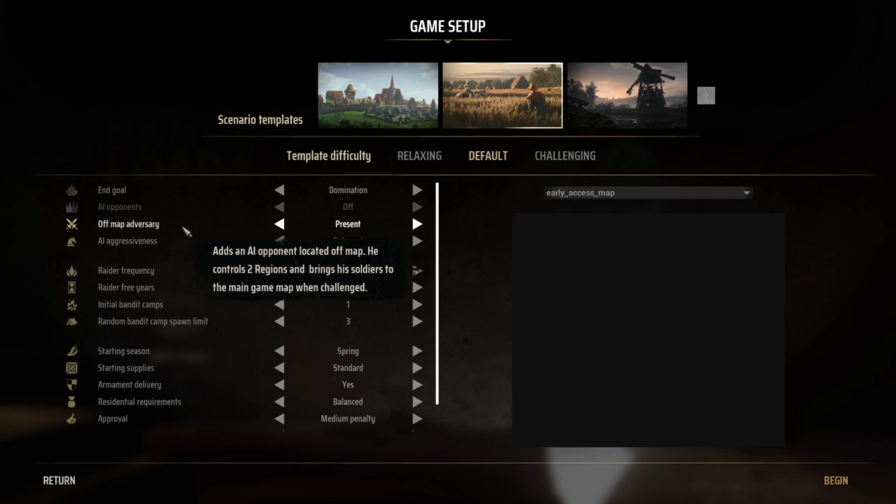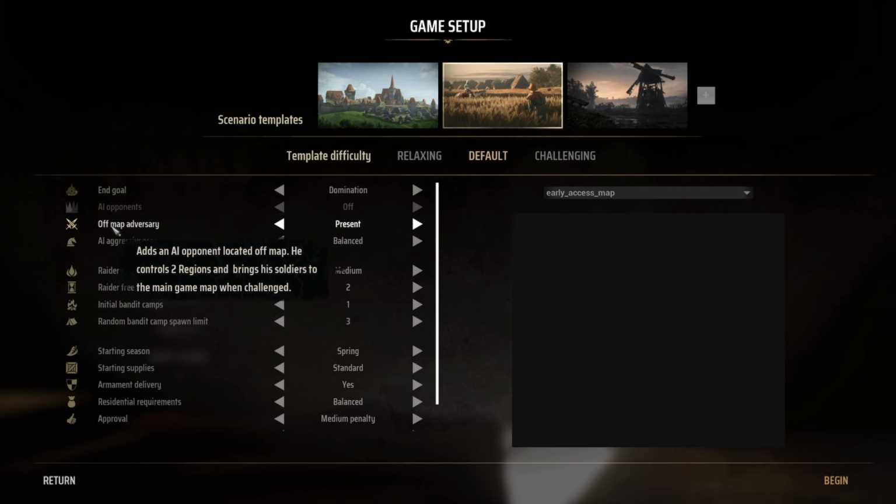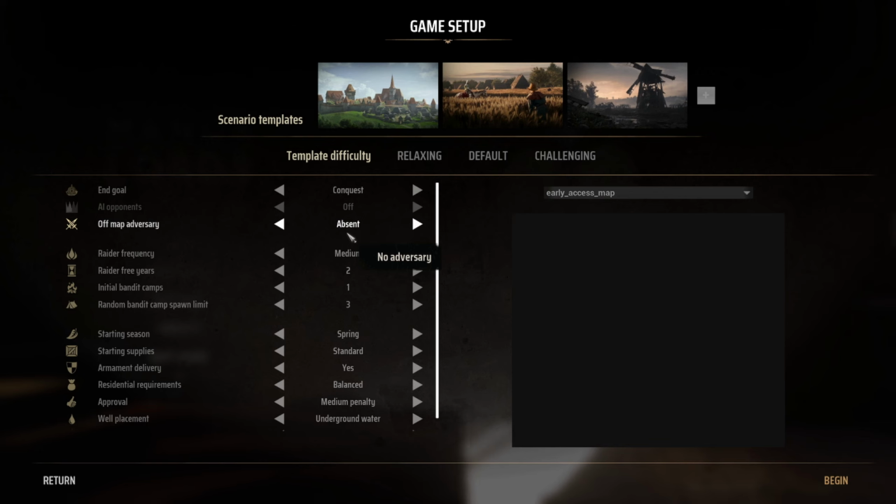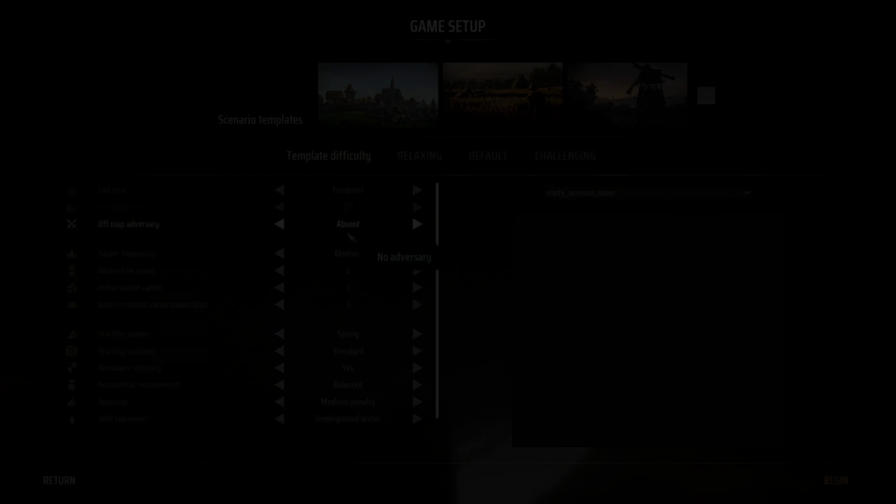And the developer has already said, this is not how it should work. This is a bug. They're working on a fix and they're hoping to bring that fix with the first patch coming in. But right now it's bugged, so make sure you are deactivating the off-map adversary at the game setup, because again, you don't have a chance to fight back and they're spreading out far too fast. With that said, let's jump immediately into the game.